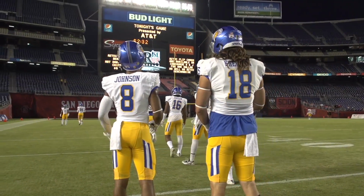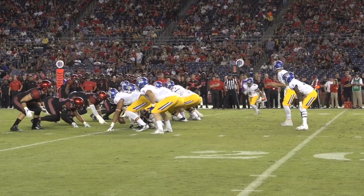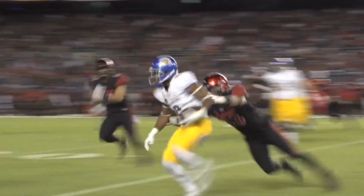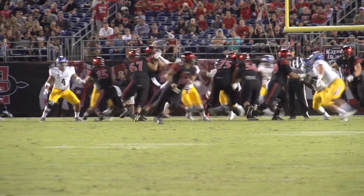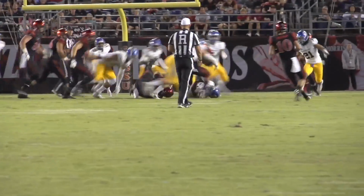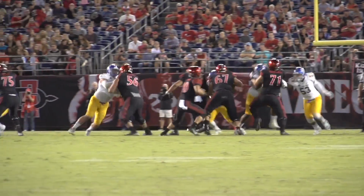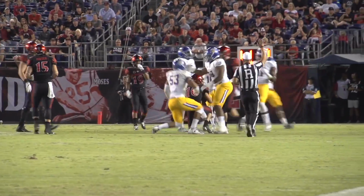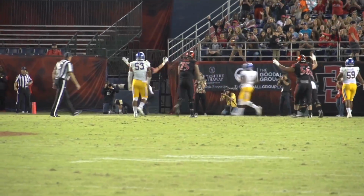Spartans on the road to take on San Diego State, the West Division leading Aztecs, who had won 13 straight Mountain West Conference games. Spartans got the ball first, but were met with tough defense early. Tim Crawley receives the touch pass from Potter, but can't find the edge, forcing a punt. So the Aztecs had it, but they couldn't get NCAA leading rusher Donnell Pumphrey going early. Here he's hit for no gain. The Aztecs did use tight end David Wells 4 times in the drive and used Pumphrey as a decoy for him. The play action, he is open in the end zone for the touchdown, making it 7-0 San Diego State.